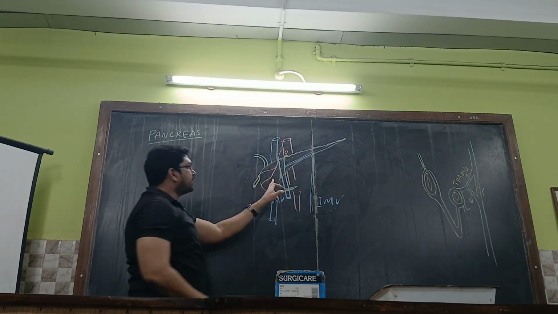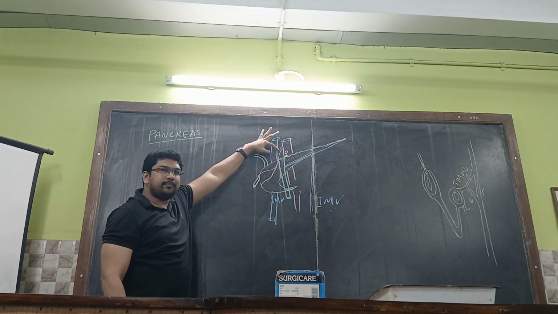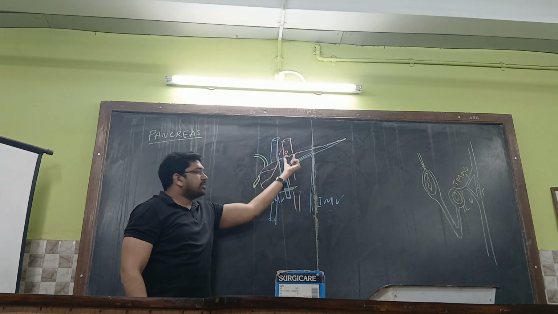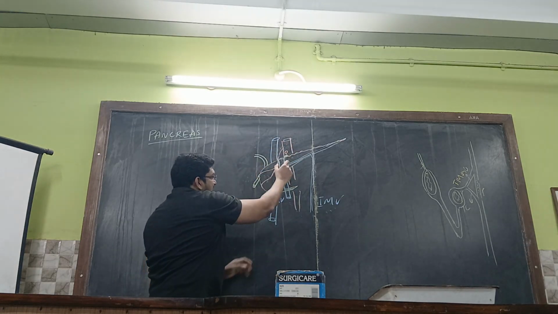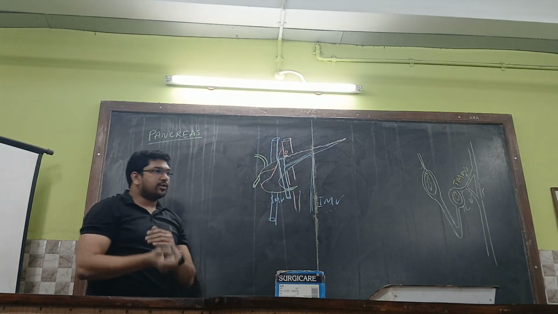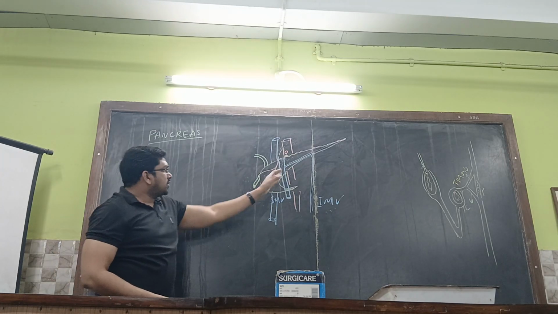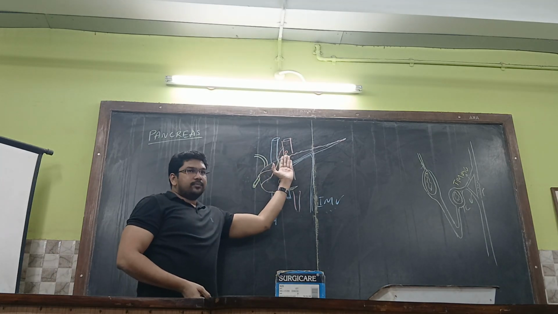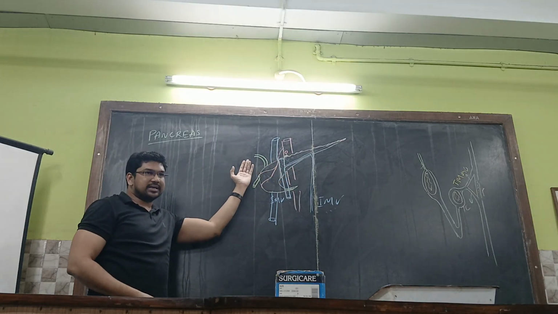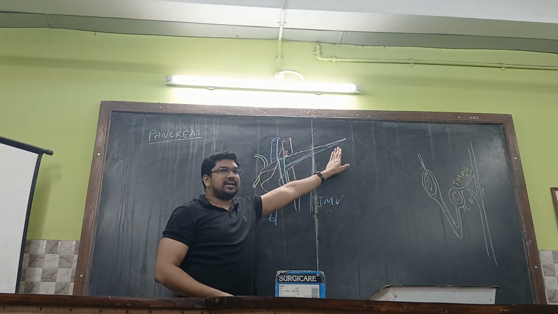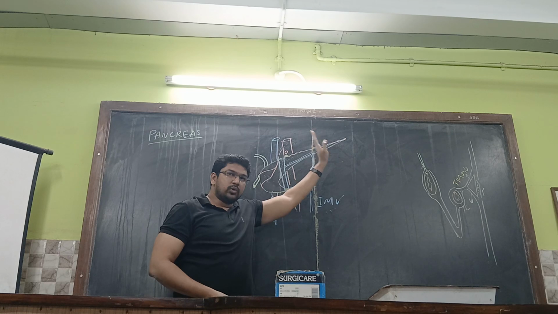Just behind the head of the pancreas is the inferior vena cava. Just behind the beginning of the body of the pancreas is the abdominal aorta. And at this neck level, there is a bend of the pancreas, as I showed you yesterday. Is it not? At the level of the neck, there is a vertebra. That's why there is a bend, because this is going towards the paravertebral gutter and this is going towards the left kidney, which is again situated towards the paravertebral gutter over here.